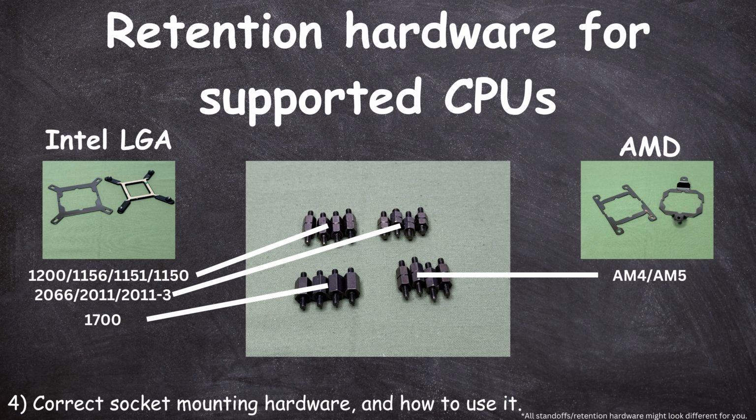Use the correct retention hardware for your CPU. There are bags marked for AMD AM4, AM5, Intel LGA 1200, 1156, 1155, 1151, 1150, 2066, 2011-3 and 2011, and LGA 1700. Each bag has the correct mounting hardware for your CPU and motherboard. The way that you use said retention hardware is as follows.